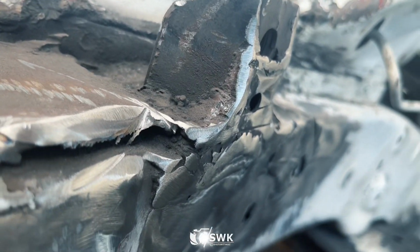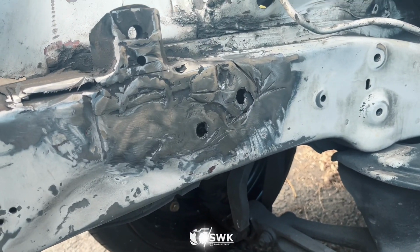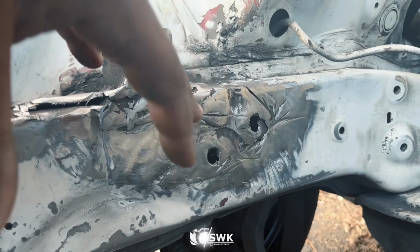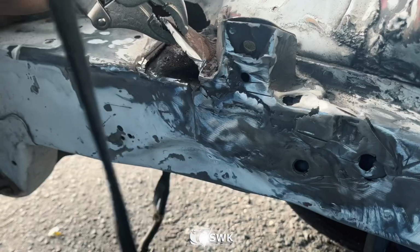Okay, I think that'll just about do it for today. Still have to flatten some areas down a little bit more. Still have to get this off. And my concern is these 2 holes. Hopefully don't have to cut and re-weld, and maybe, like I said, can probably drill in both the holes, get 2 bolts, nut and washer on both ends, and then hopefully it holds.